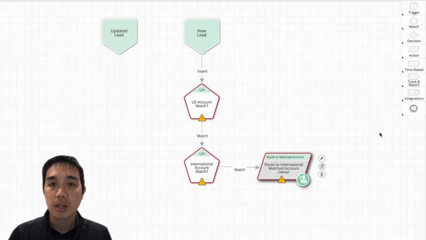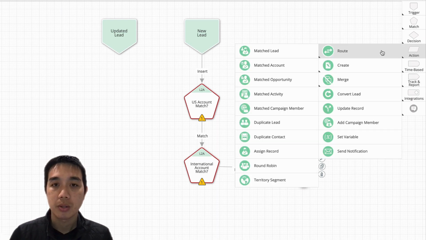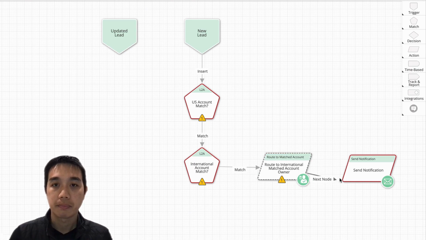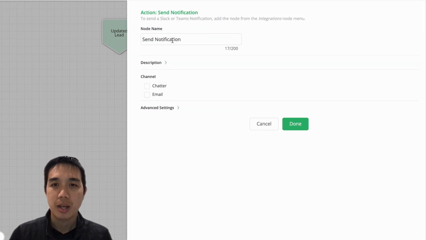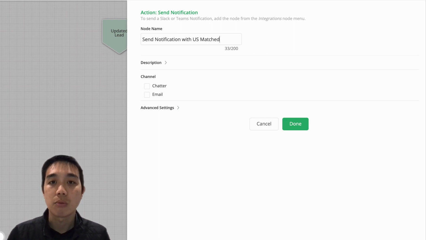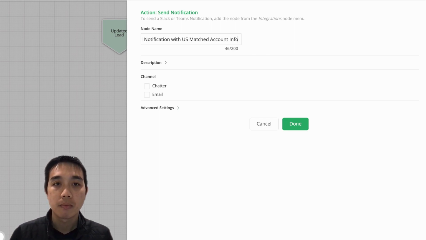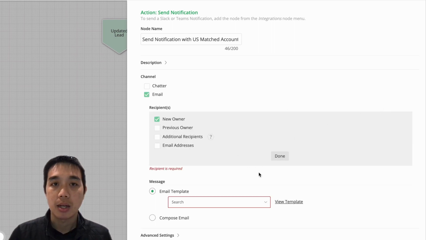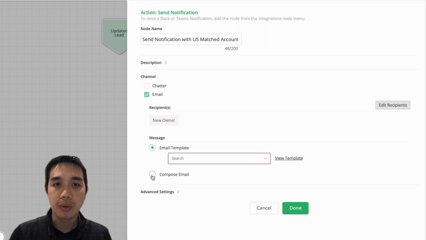And then I'm going to pull in a notification node. So let's do a send notification node, and let's configure that. And I'll say with US matched account info or something like that. I'll do an email recipients, and let's just say a new owner. And then we'll do a compose email.